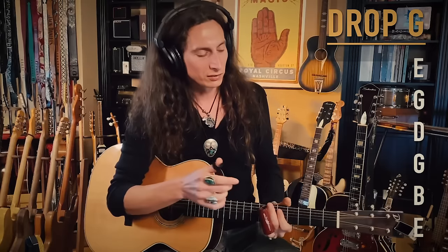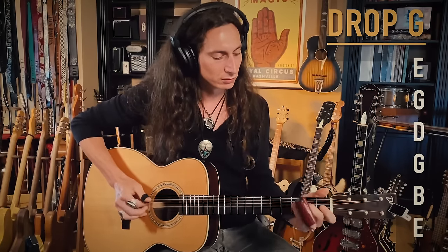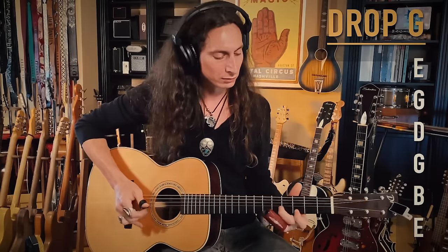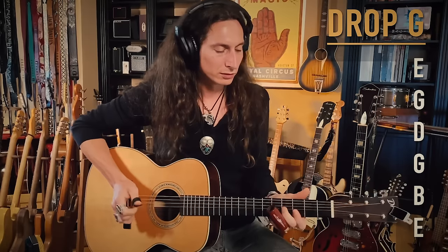And what's also nice is that that low E is the relative minor to G. So if you go from a G major, and then you hit that low E, it's still in the same key. Back to the G, to the E.